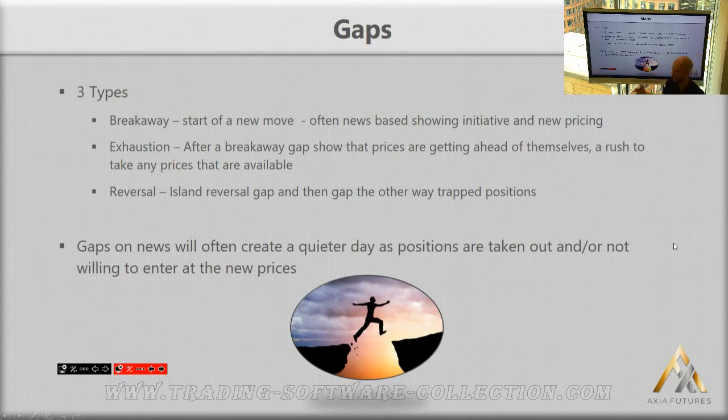The market's then moved a fair bit higher. You've got to question why anyone really wants to get in there. Likewise, if you were positioned and the gap's gone in your favour, you're not going to rush for the exit if the market's not coming off. So news-related gaps can often create slightly quieter days.